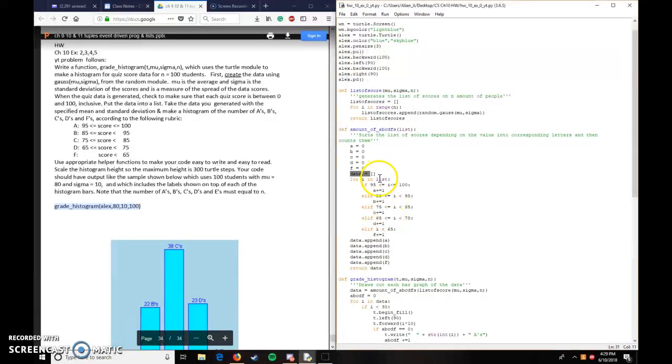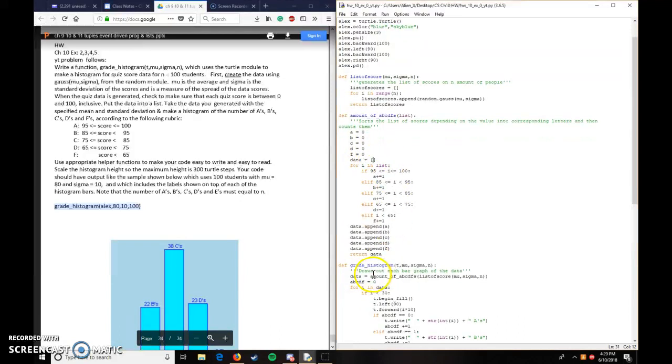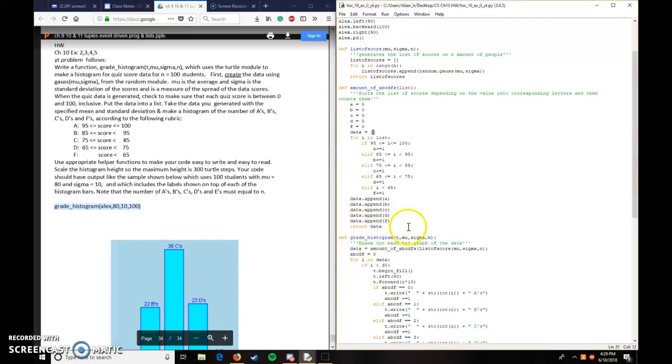So it'd be A, comma, B amount, comma, C amount, comma, amount of D's, and I'll do this in this list right here, and then it would return that data.